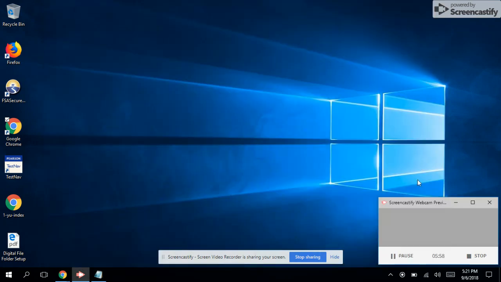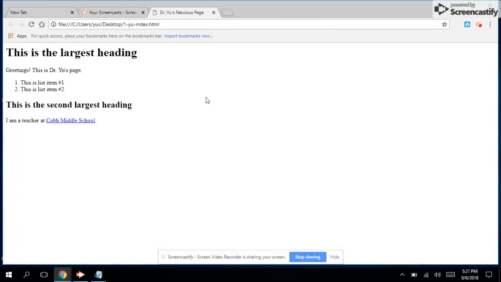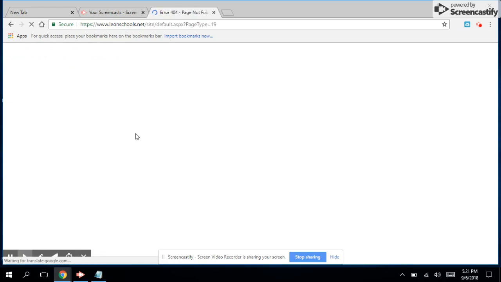Okay, so I'm going to go ahead and minimize that screen. And if you notice over here, this is my page. I've set Chrome as my preferred browser, so that's why it shows up as a Chrome HTML document. If you double click on this, you will get to the website. So this is the page here. This is the bulleted items. This is the second largest heading, the H2 heading, the H1 heading, and if you click on this link, you notice that the cursor changed to a finger. I'm going to click on that, and then it's going to take me to the Cobb website, except I probably did that wrong. Oh, there it goes.